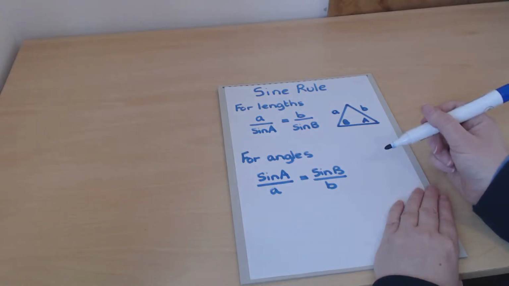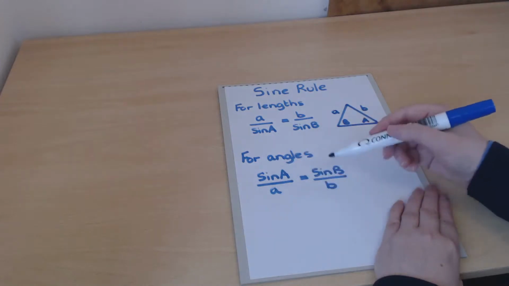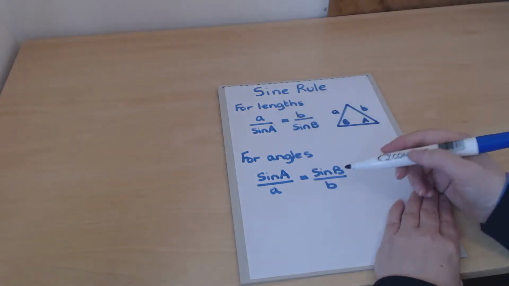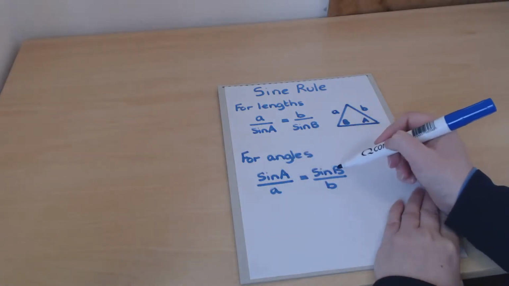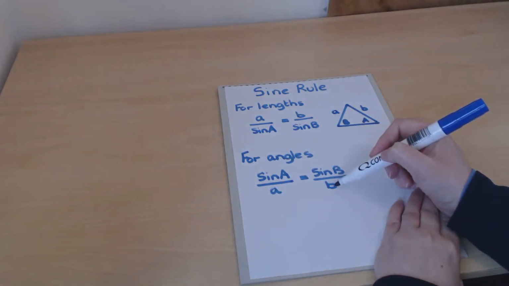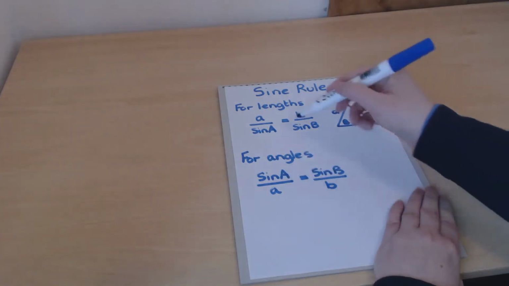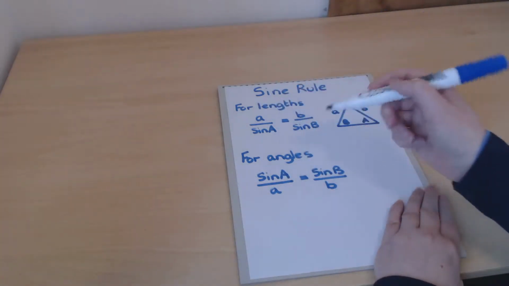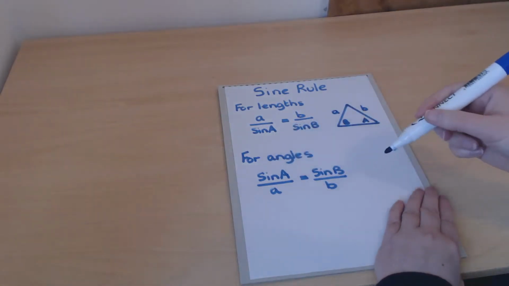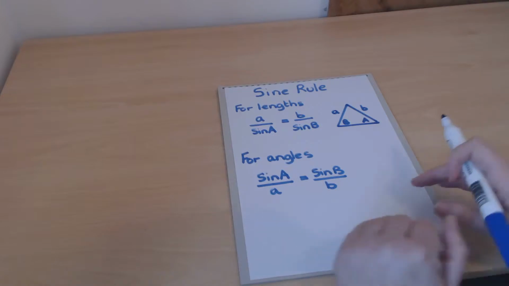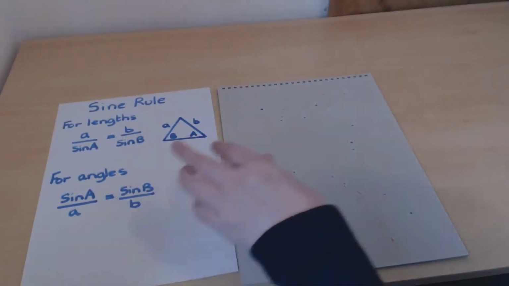However, if you're going to use it to find out an angle inside, what you need to do is just flip these formulas up. So have the angle sine A on the top over A and sine B over B. If you want to, as a lovely little exercise, you can show for yourself how you can transform this version into this. It's not a different formula. It's just using it this way round will save you a lot of time when you're doing the workings out. So let's have a go at some examples.